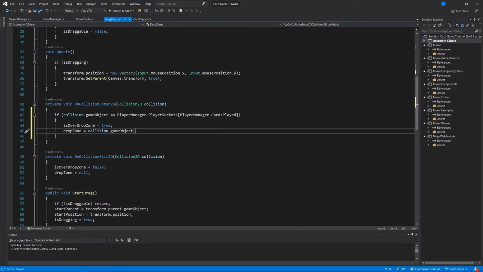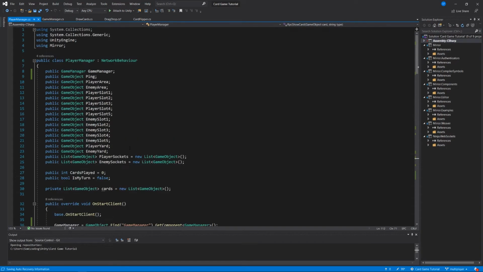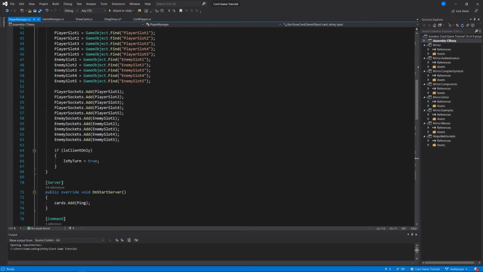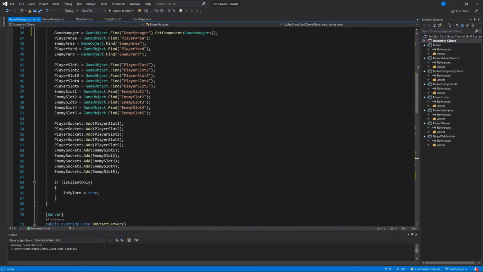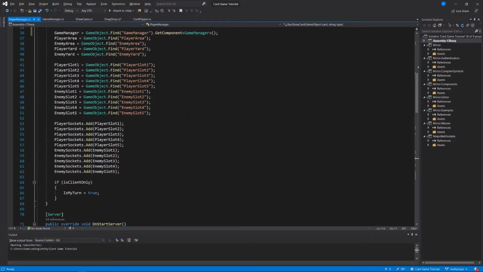Let's take a look back at our player manager so we understand why we're doing this. At the top of our player manager script, we have a public integer called cardsPlayed, which is set to 0 at the beginning of the game. No cards have been played. We also have a playerSockets list that has our 5 player slots, our 5 player sockets, 1, 2, 3, 4, 5, in that order.